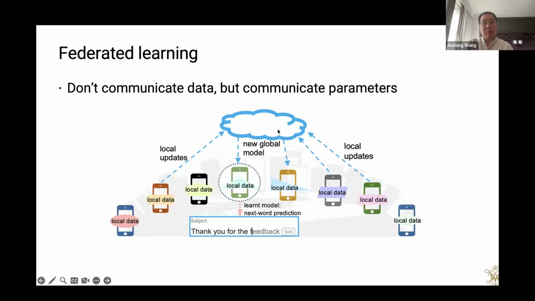Then the cloud does the aggregation of those models, for example averaging the model weights, and we get a new model on the cloud. Then you distribute the model to all the clients, and they get their models updated. The locally trained model is powerful, but not powerful enough because it does not have the contribution of all other clients. So we do the aggregation and then we have the powerful model. This is how federated learning works.